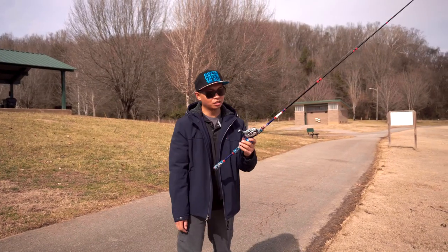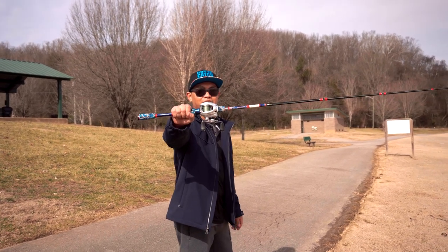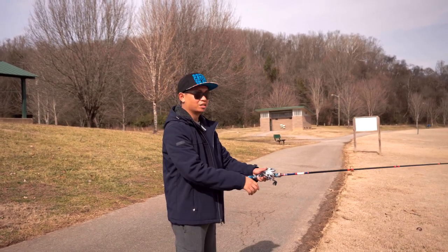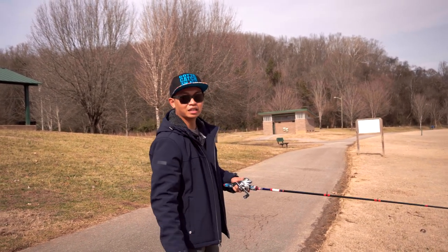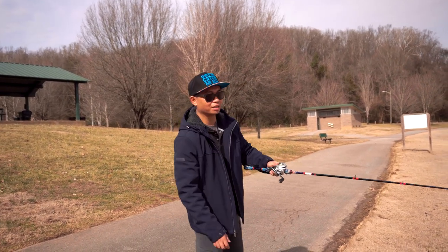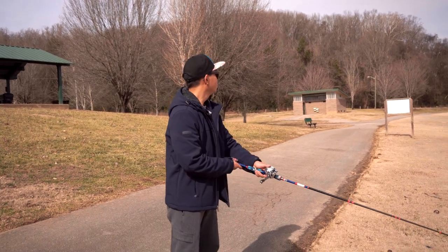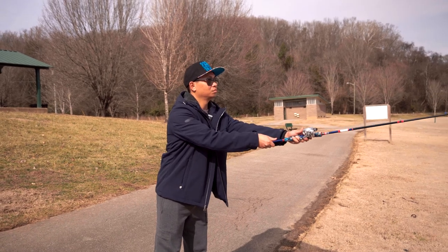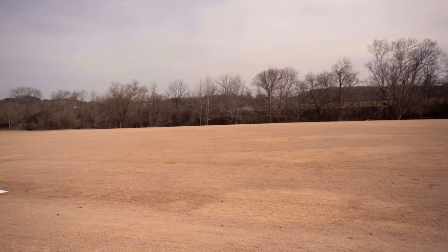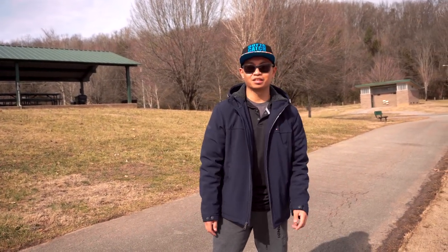Let's begin this challenge. I'm gonna throw my setup first. Favorite rod, Shimano Metanium MGL. And we both have 3/8 ounce jigs or swim jigs on, so it's an even fight there. But I do have braid, so it might be a little at my advantage. I'm gonna go ahead and make my first cast. That's where it landed. I'm gonna lay my rod down, and now it's Bass and Coffee's turn.